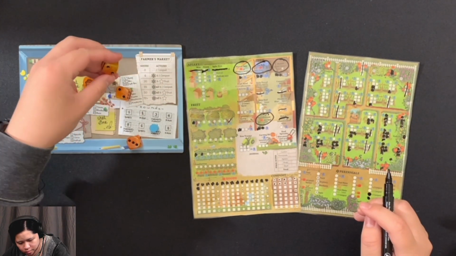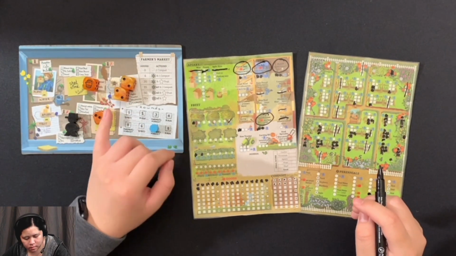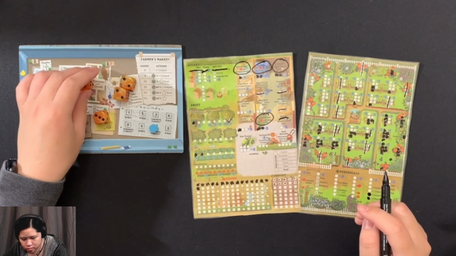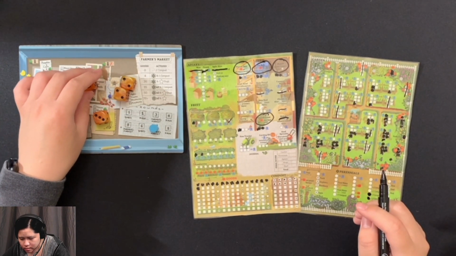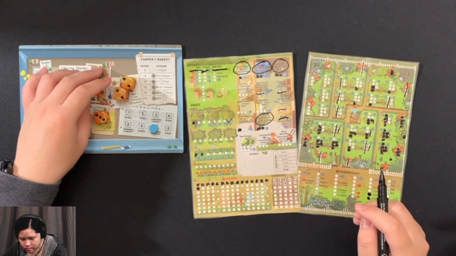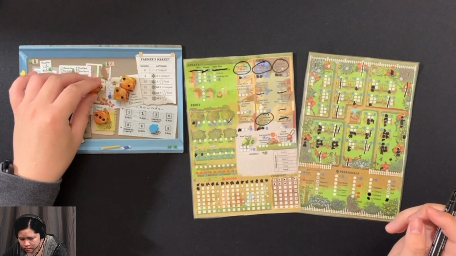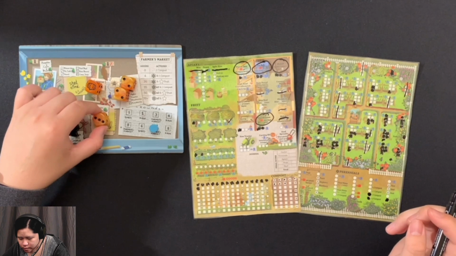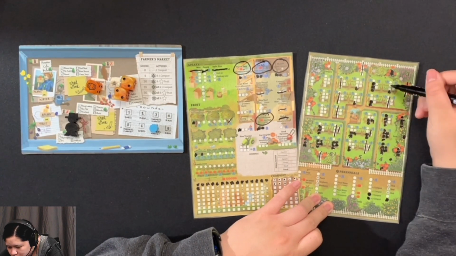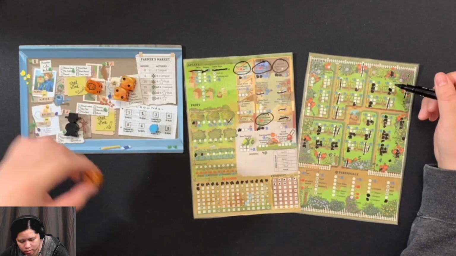Oops, these are both 2s. And then we have a 3. And then I'll go first. Now I'd like to choose a 1. Should I? Maybe I'll focus on the 3 and do a water as a garden action, and then a shed time.